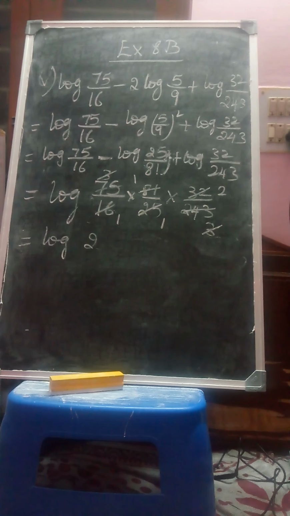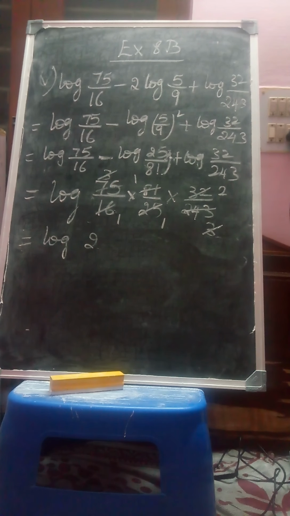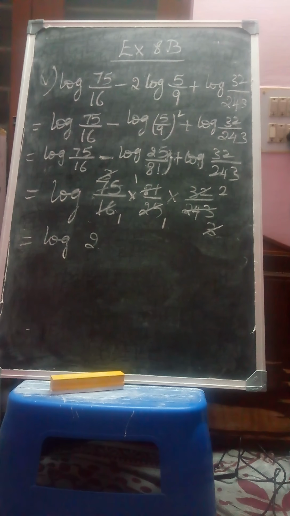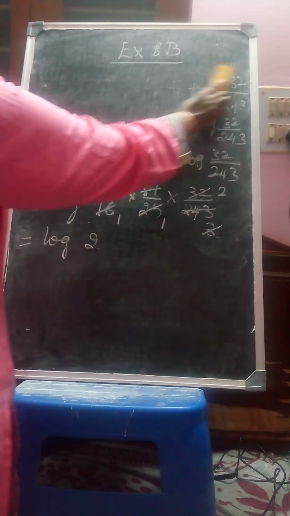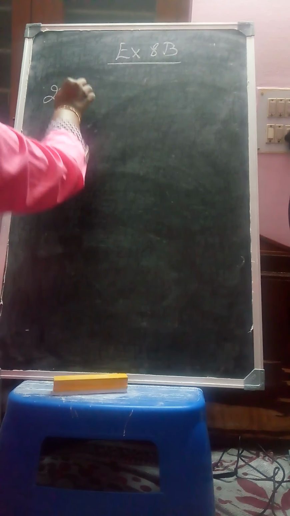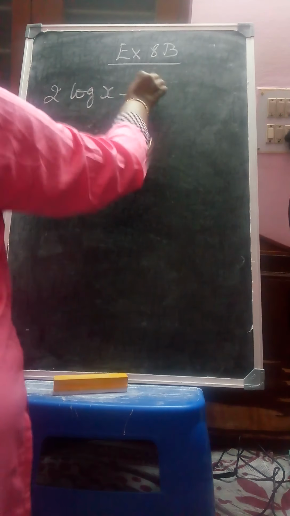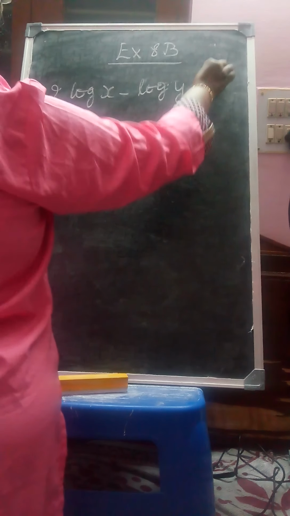Okay, we'll move on to the second one. Second one again, I will do the first and the last. The middle one, you try it. Now, express each of the following in a form free from logarithms. You have to free the equation from the logarithms. Okay. What is this? They are saying 2 log x minus log y is equal to 1.